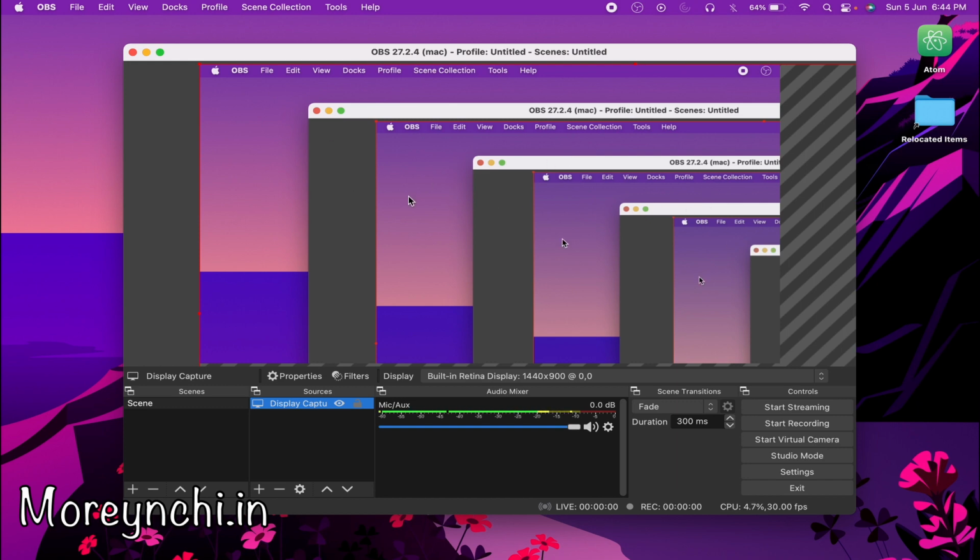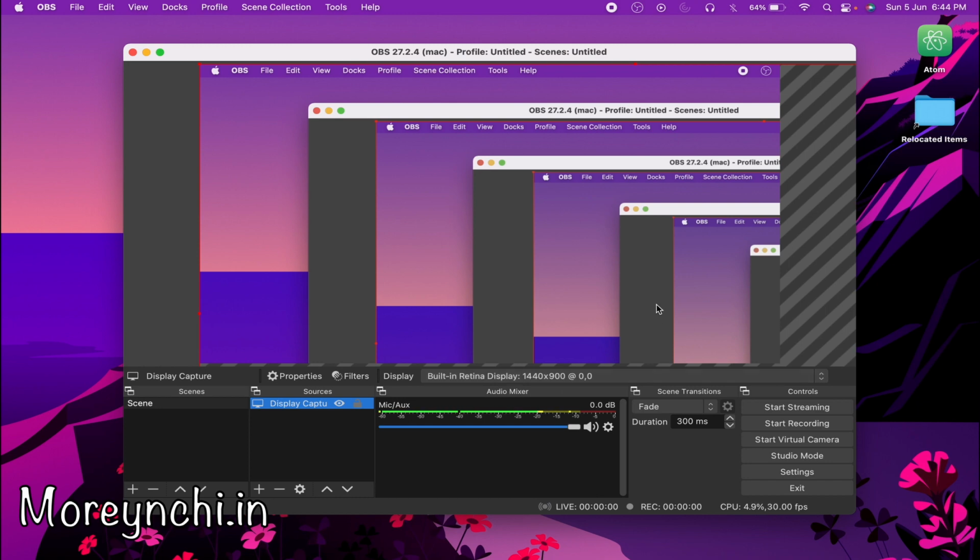This is happening because the canvas versus the actual resolution which needs to be captured on display is not matching. You can see these slanted bars, which show that our display size and the canvas with OBS Studio is not matching. Under display, we are using the built-in display for our MacBook, which has the native resolution of 1440 by 900, which simply translates into 16 by 10 aspect ratio.